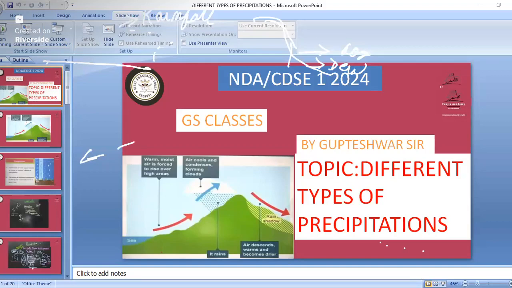Here, this fog part is similar to the dew only, but somewhat different. In the dew we have water droplets, but fog means only dust particles will be there, which will be blocking our vision. During the winter season, when you see it in the morning, that is the fog. And in northern India, due to crop burning and other things, we have smoke plus fog, so that you won't be able to see any part.